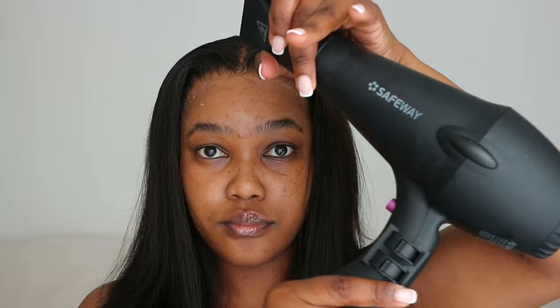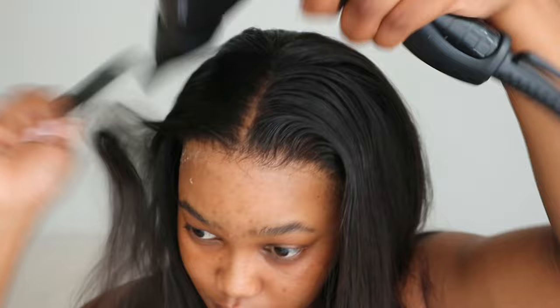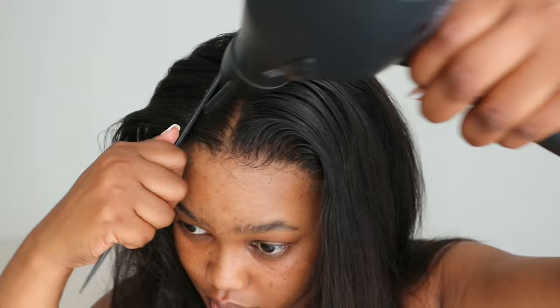And I know usually we like using a hot comb for this, but let me tell you, a hairdryer with the right nozzle on it is more effective than a hot comb. So I have this hairdryer from Clicks, the Safeway hairdryer, and let me tell you, this hairdryer is goated. I've had a couple of these and they're really, really good. So if you can get your hands on this hairdryer, you'd be doing yourself a favor.